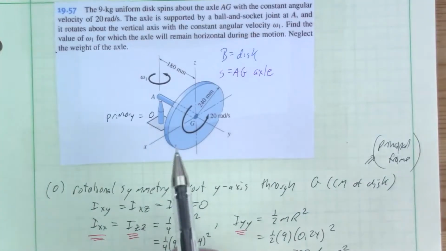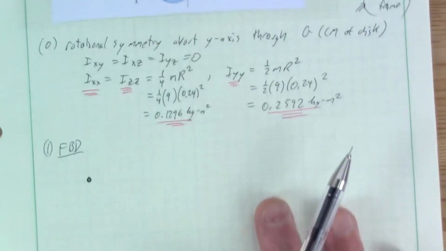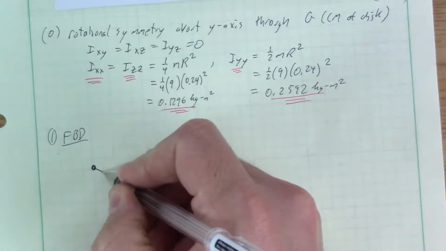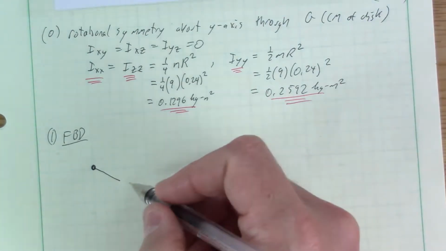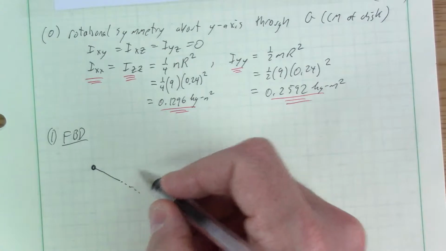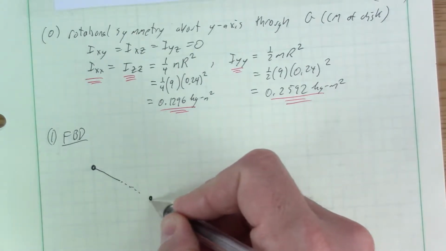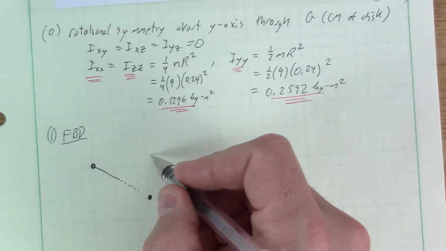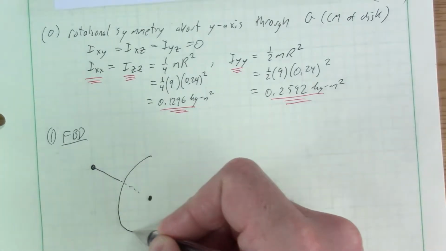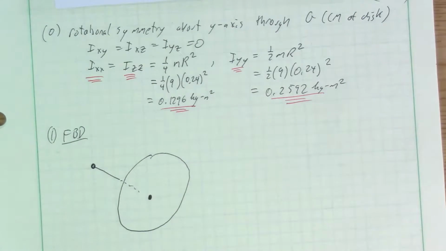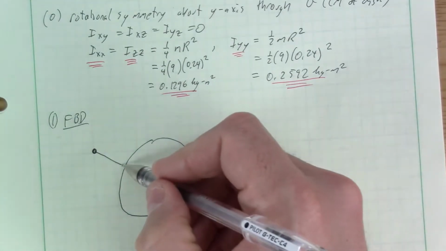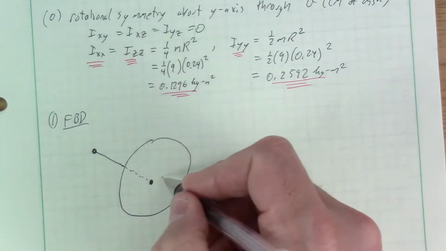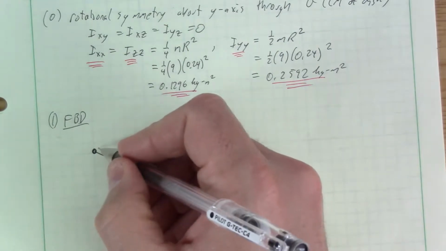Oh, and I should mention here, because we're getting into the free body diagram. Let me draw this out, and then we'll make a comment about what's happening there at A. Let's put G right there, and we'll get the circle. I'm trying to kind of match the diagram. It kind of looks like that, kind of at an angle. I don't know. I didn't succeed that well. Okay, here is G. Here is A.